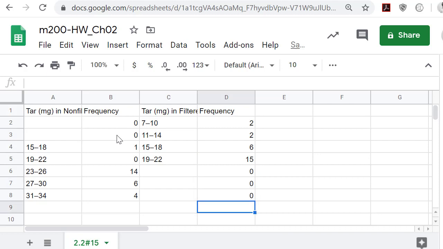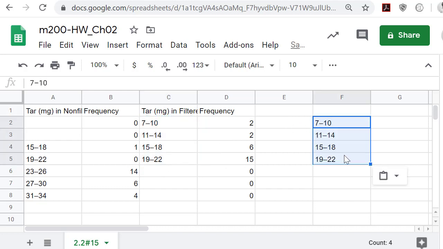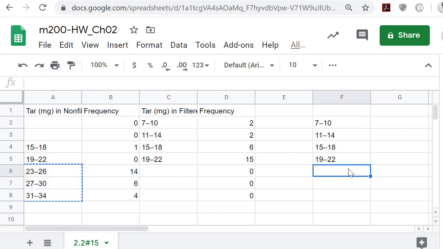And what we're going to do is copy these bin names and paste them onto a new cell. So the first set of bins go from 7 to 10, 11 to 14, 15 through 18, and 19 through 22, but there's more after that, so we will go ahead and copy and paste that onto our set. So now we have a new set of bins.